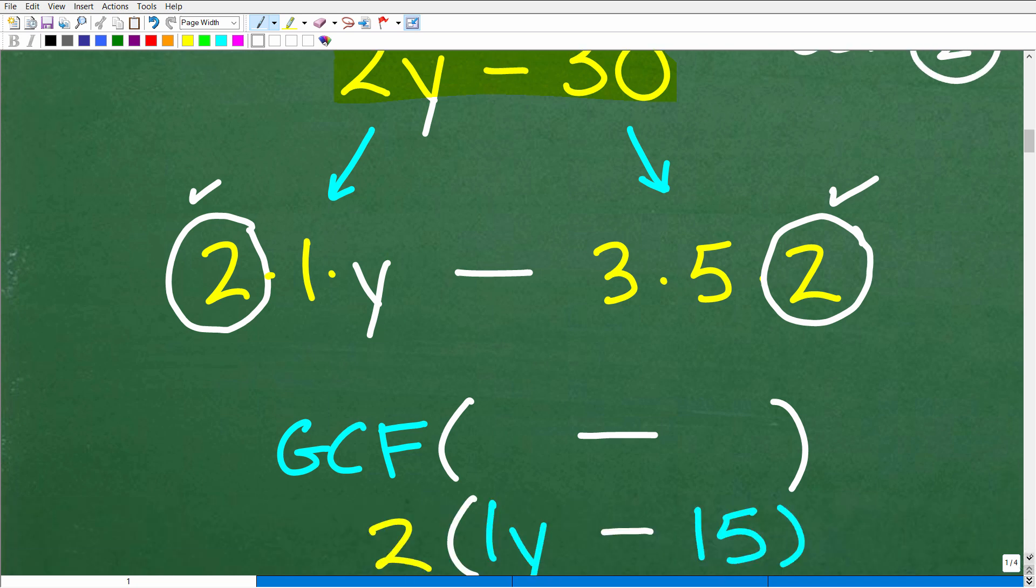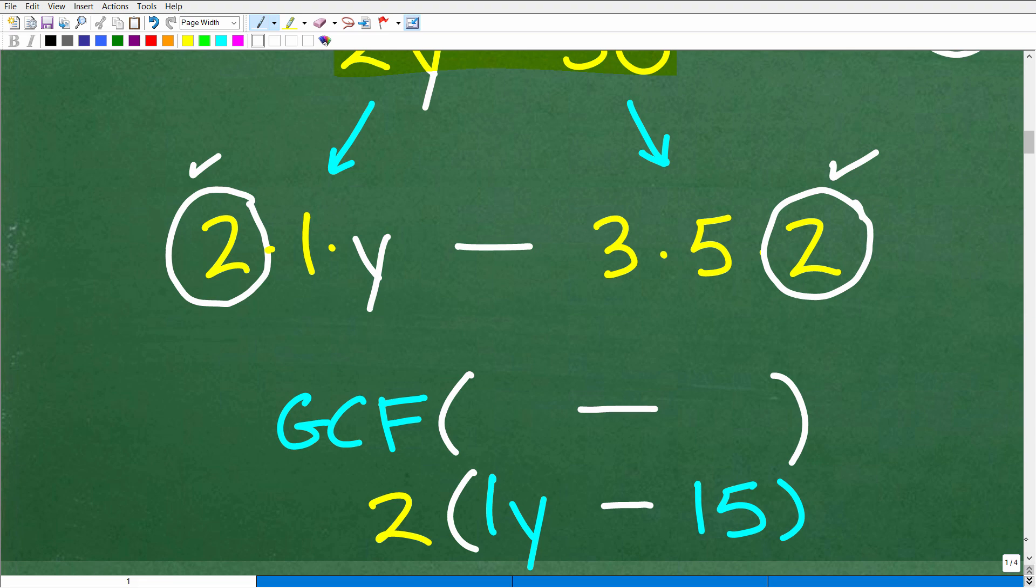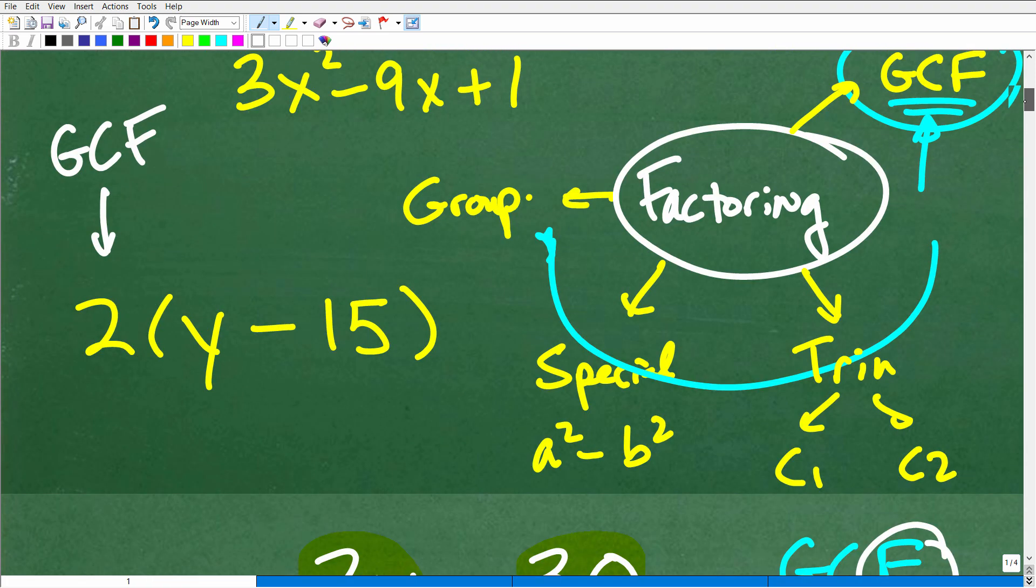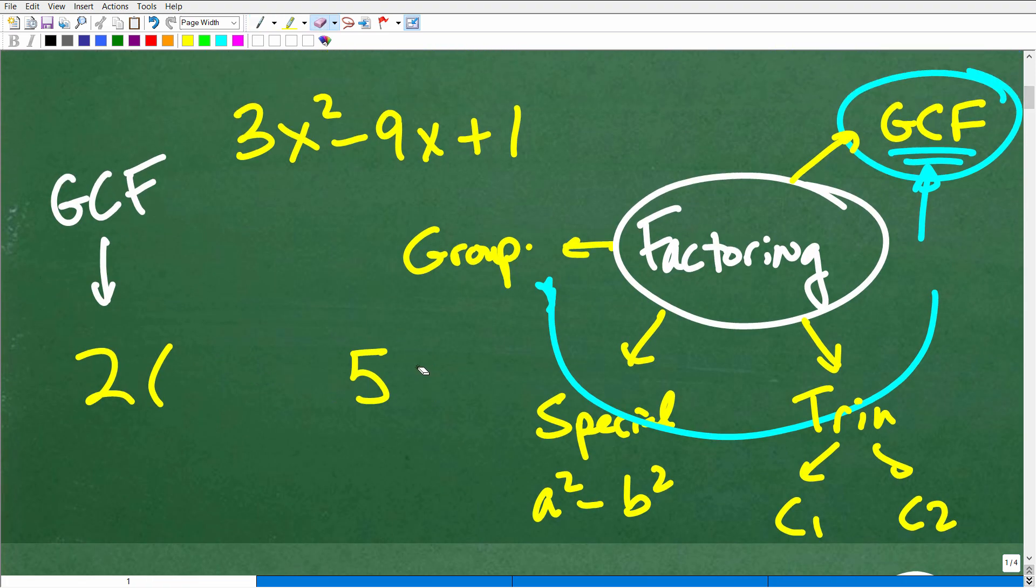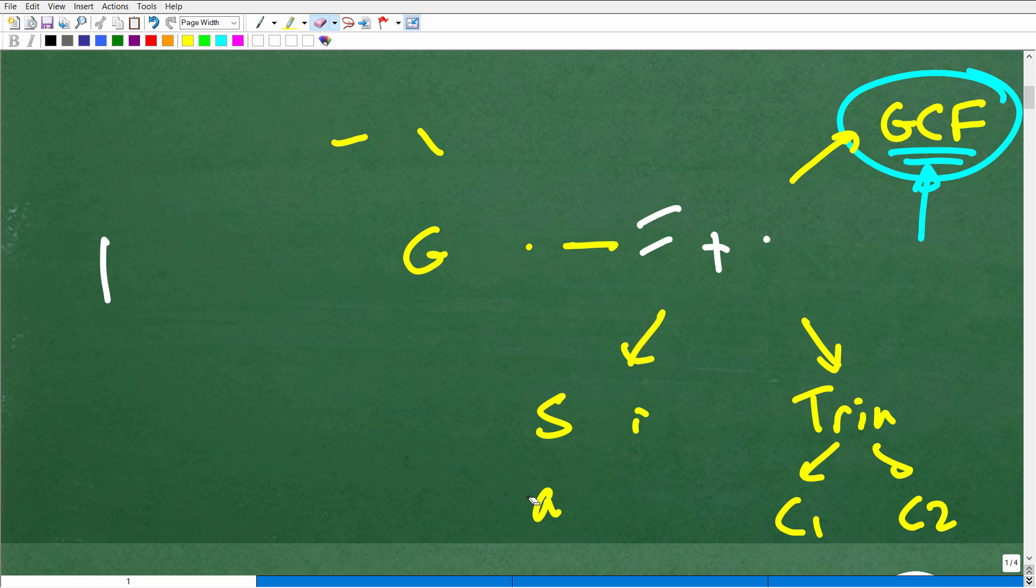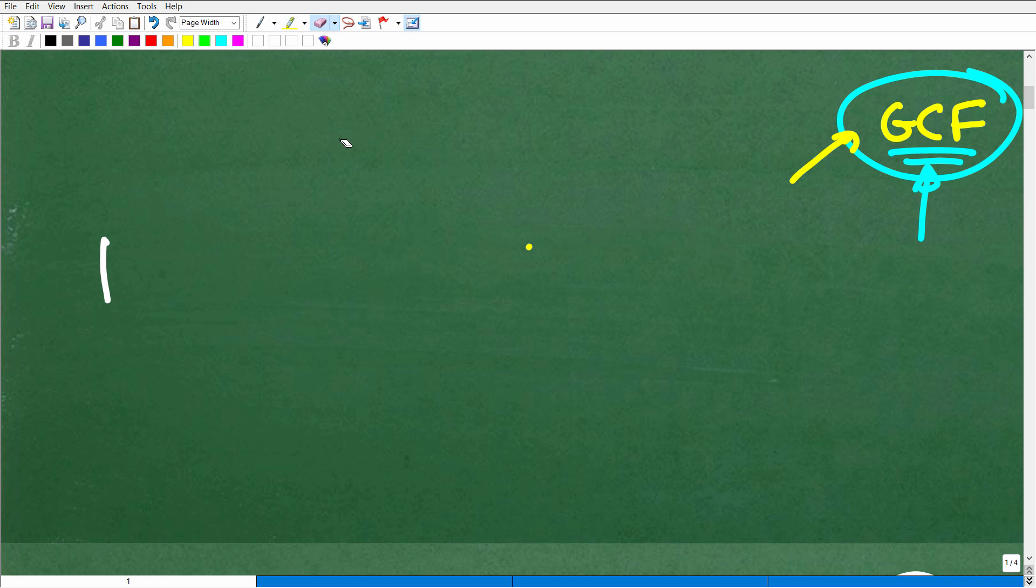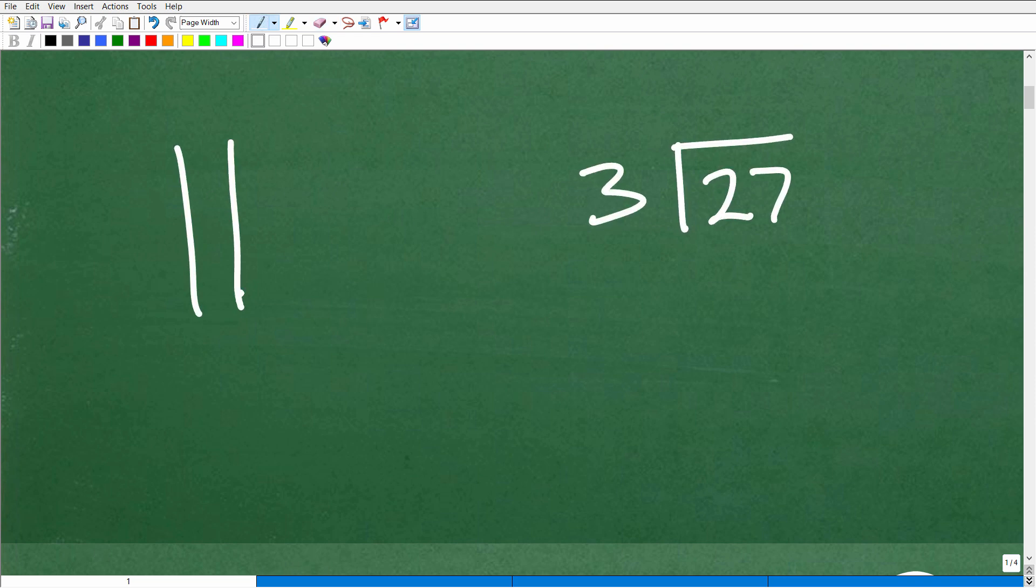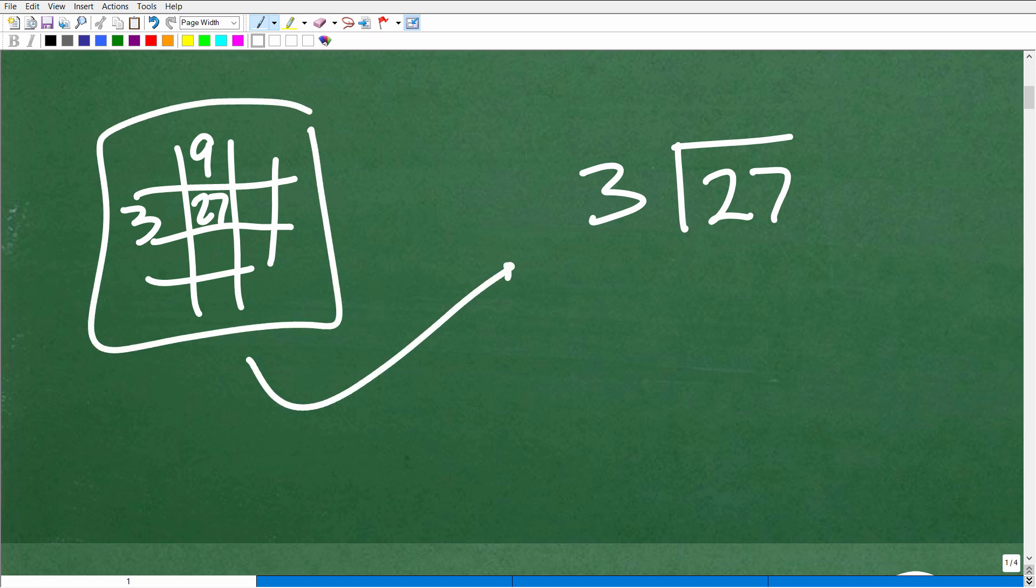But really what we want to do is factor out the GCF of this expression. We know it's 2. And here, basically, the GCF when you're factoring out the GCF, it's the reverse of the distributive property. You need to, it's very much like arithmetic. You can't learn division until you master multiplication, right? So you can't do things like this, until you master the times tables. And you're like, oh yeah, 3 times 9 is 27. So 3 times 9 is 27. This is, you have to learn this before you can do this.